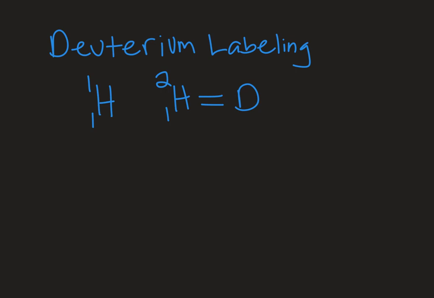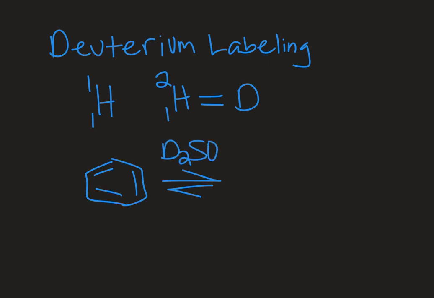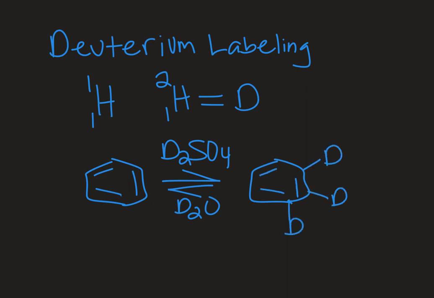If we have a labeled reagent, we can sometimes use the chemistry of a molecule to put deuteriums in place of hydrogens. With a benzene ring, because the pi electrons are attracted to strong acids, we can use a labeled sulfuric acid. So instead of H2SO4, we'd use D2SO4 in labeled water, D2O. And we can replace all of the hydrogens with deuteriums. It's really just statistics. If you have this large excess of deuteriums in your solution, eventually they'll all exchange and you can replace any proton that was in an acidic environment.